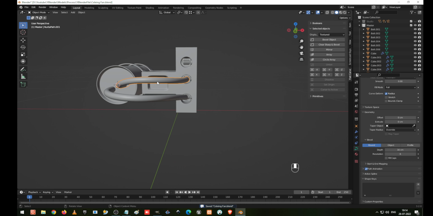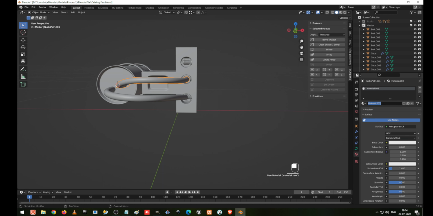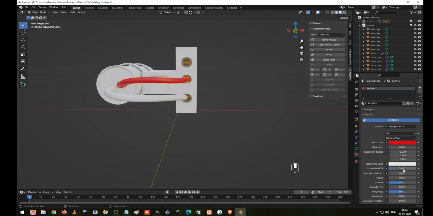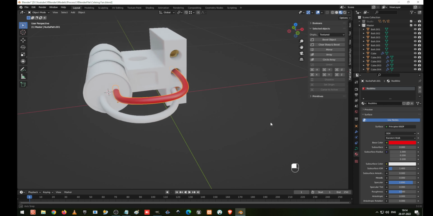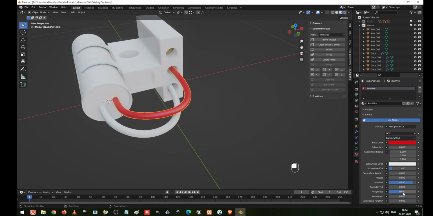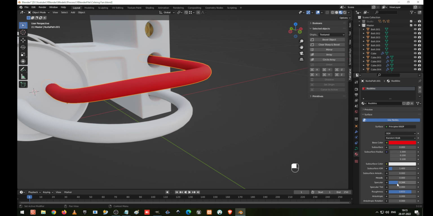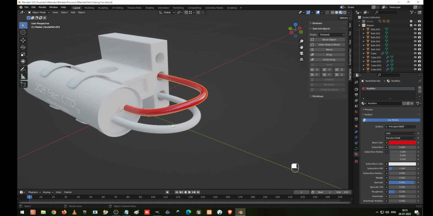Now I select this one and I go to the material, and I'm going to create a new material and make it as red wire. So this one I'm going to give as red. I go to the material preview, and I increase the roughness for this. So now it looks like plastic, which is required. And sorry, specular, I will just reduce it, and I increase the roughness here. So sorry, I selected the wrong thing, and I increase specular like this and reduce the roughness here like this, so it looks like a cable. Yeah, fine. So it looks perfect, the cable.